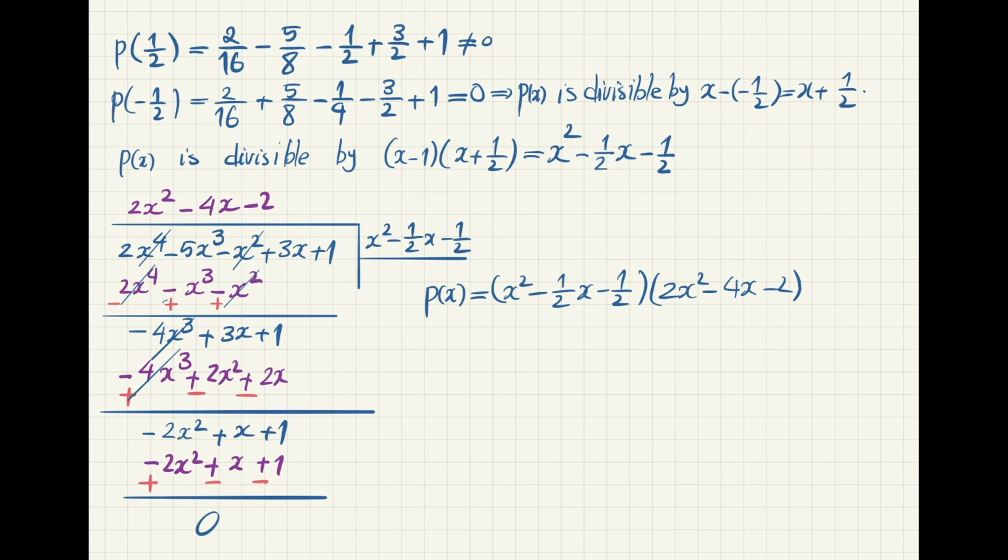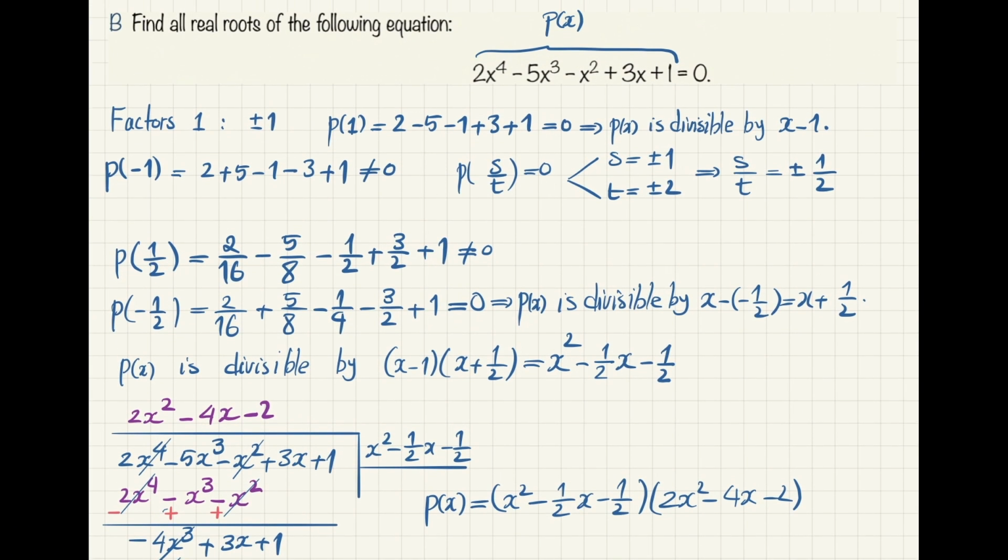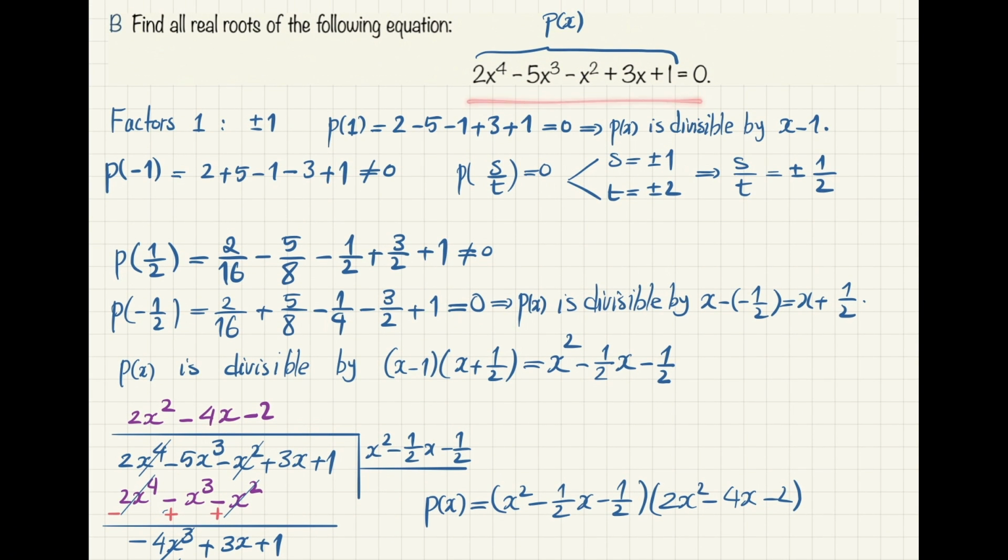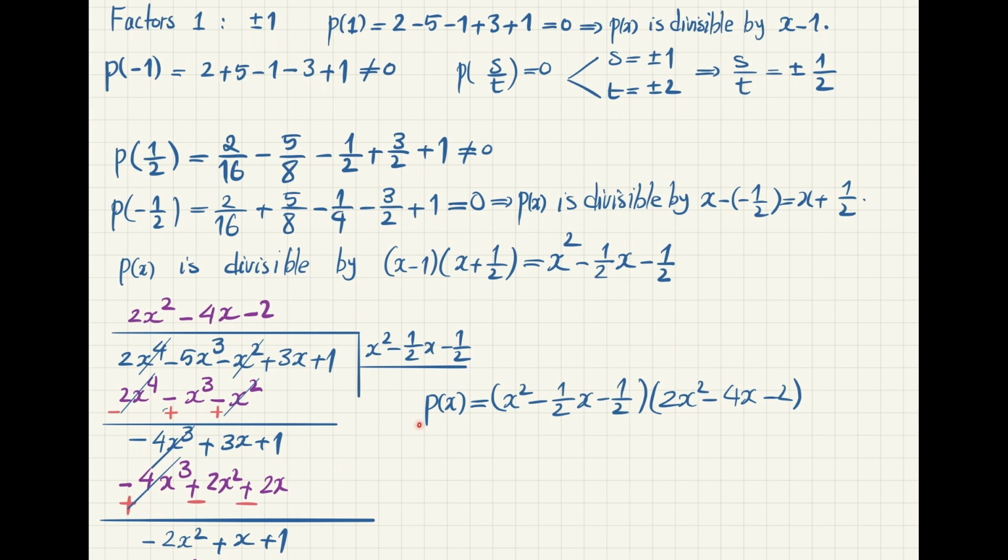Of course, at this point we don't need to continue more because the goal of this problem is not factorizing. The goal is to solve this equation, and I have been able to factorize this polynomial up to this point, which is a product of two quadratic expressions. So I can put this equal to 0, and then using the zero product rule, I would say that either this one is 0, which is easy to solve using the ABC formula, or this one is equal to 0, which is also easy to solve.